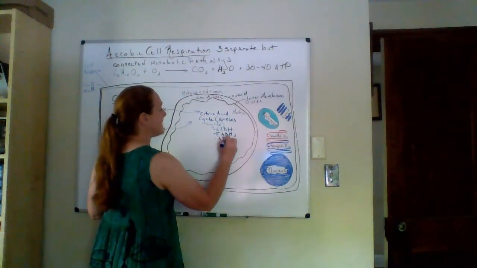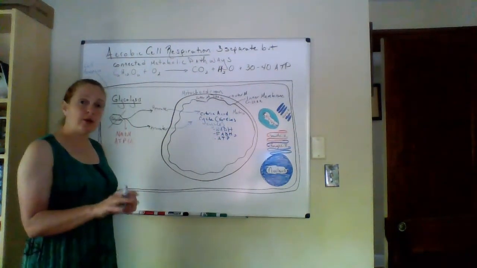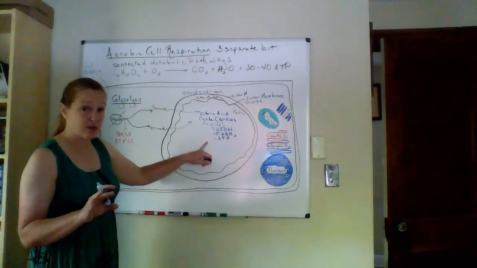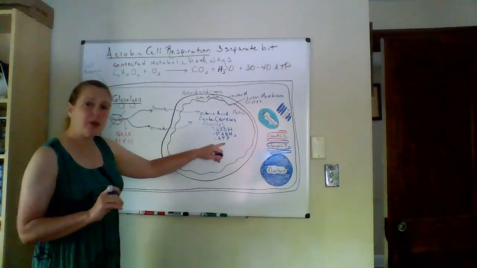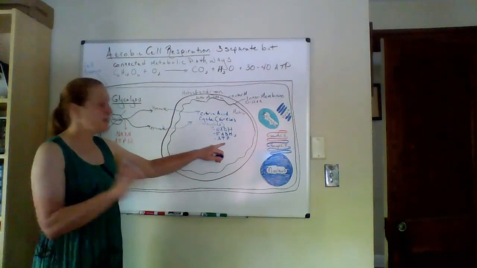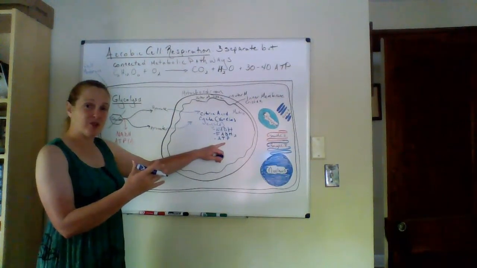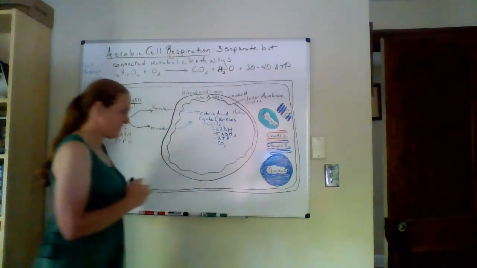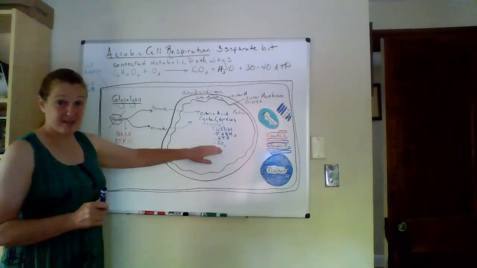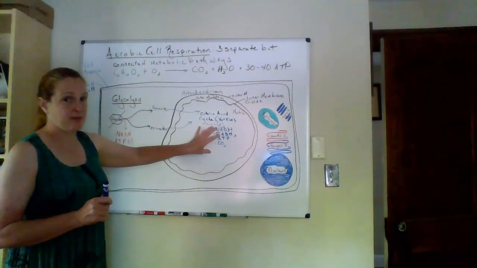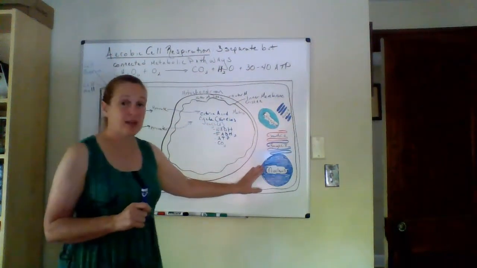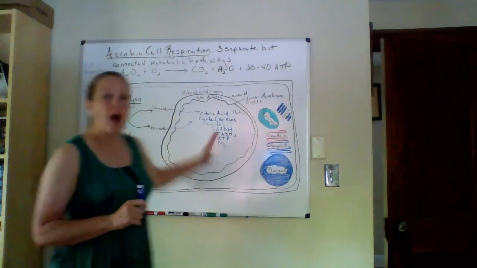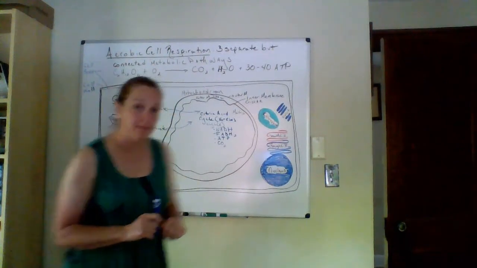They'll also make some ATP, but really the focus and the emphasis here is on the NAD and FAD energy molecules. We'll talk about those in just a minute. We'll only get a few ATP energy molecules. In the process of stripping away hydrogen, stripping away electrons, our enzymes are also going to produce some carbon dioxide. This carbon dioxide is a gas. Really high concentration here in the matrix, low concentration in the cytoplasm, low concentration in the atmosphere. Our carbon dioxide is going to diffuse out of our mitochondrion organelle.